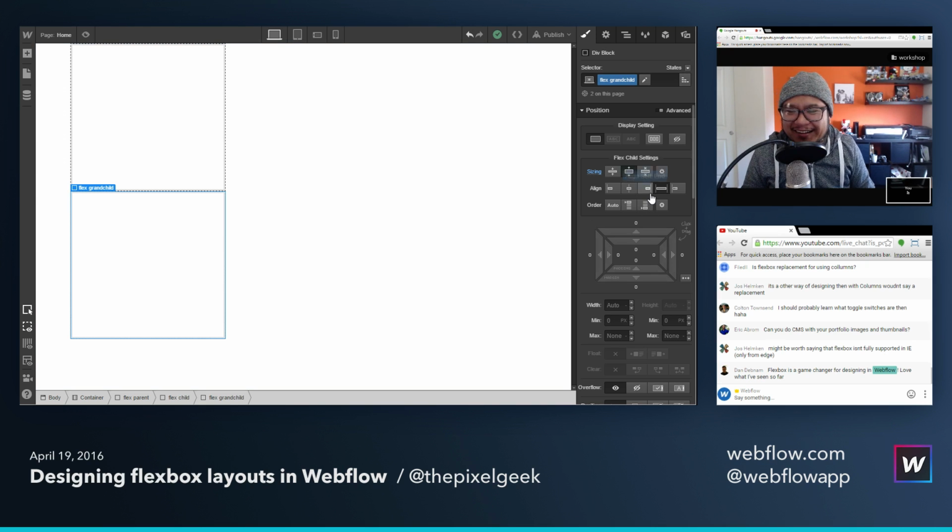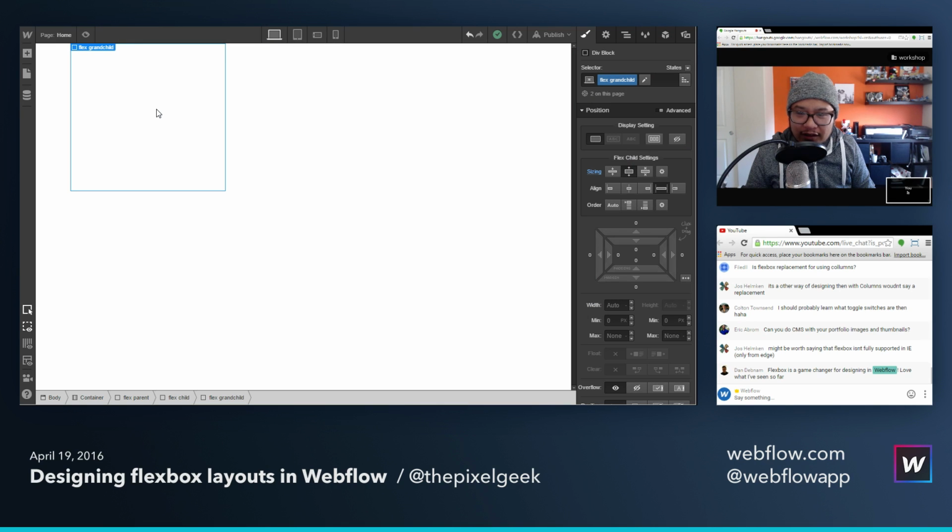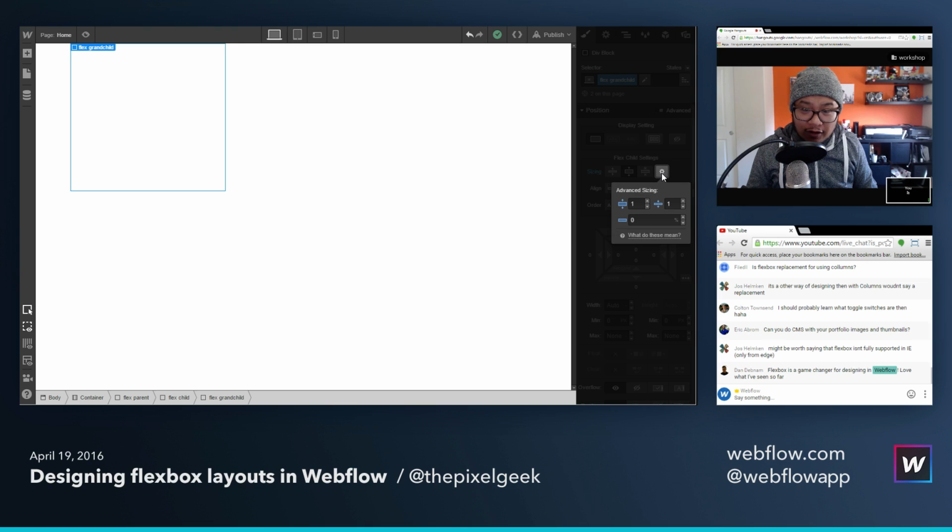Awesome. Okay. And so this top one right here, if we look at the Verge again, this one is actually 2 times as big as this one. So let's see if we can do that with Flexbox, okay? So here we have the Flex Grandchild, and now we have the sizing to fill empty space, but here's this little cog right here, okay? I can make this a 0, Flex Shrink, and the Flex, what's this called? Flex Grow, I can set it to 2.